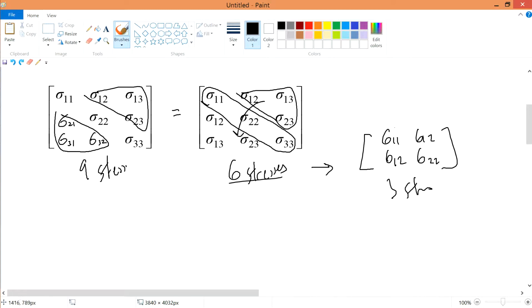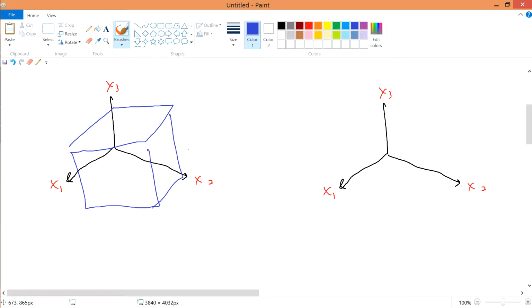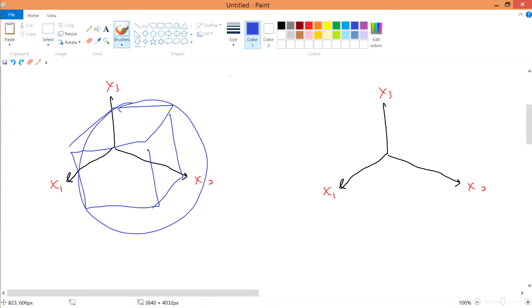In order to do that, I have a space over here. This is spanned by certain basis vectors, and they are all unit vectors, for example. Then we have a certain cube. If you still remember, this is a very big cube. And therefore this element over here experiences these 6 stresses, because it's a 3 times 3.